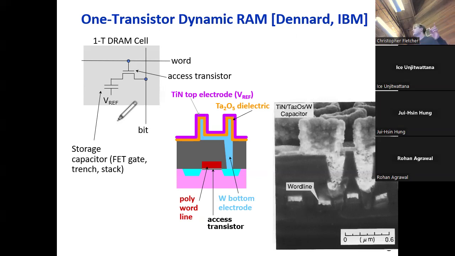Okie dokie. To the right of the slide, pardon me, is what a DRAM cell actually looks like in real life. So this is actually pretty cool. We have the access transistor here, so recognize the shape of a transistor here. We have the word line, which is right above the access transistor. Here's the channel of the access transistor. And this whole structure here is the logic, these circuit elements that are needed to store this bit.